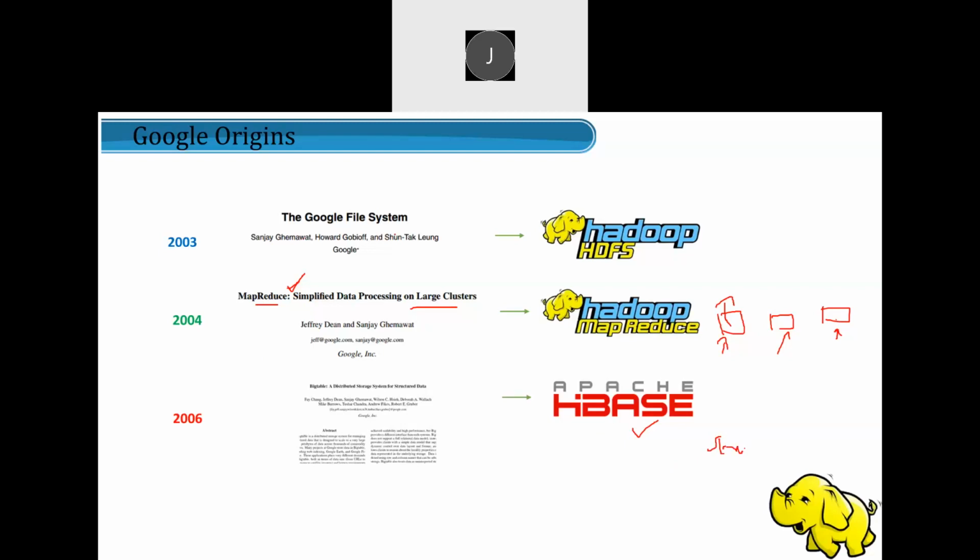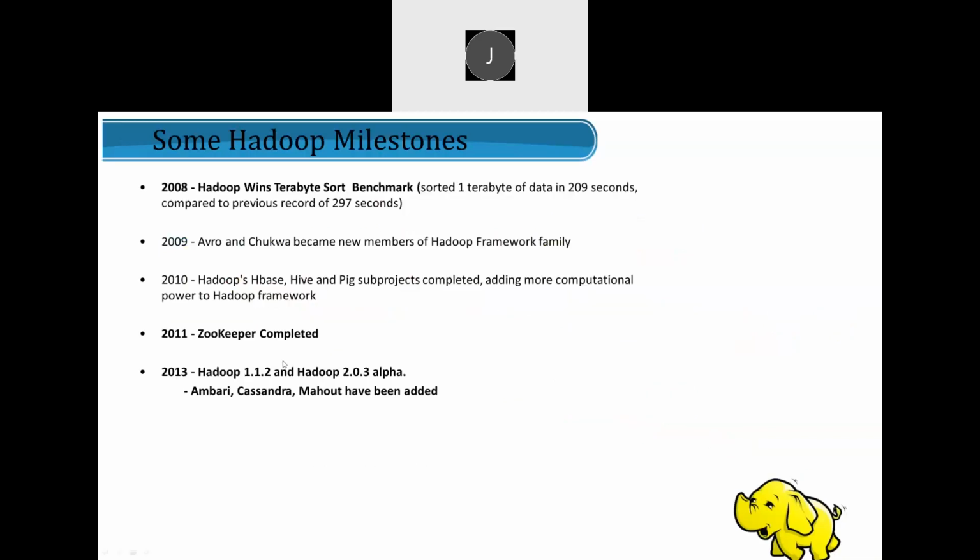Initially it was the Google File System, and after that they introduced the MapReduce functionality. This is a very old functionality. Along with Google itself, it is still there. What it will do is process your data and give us a result. How it does that, we will see later.